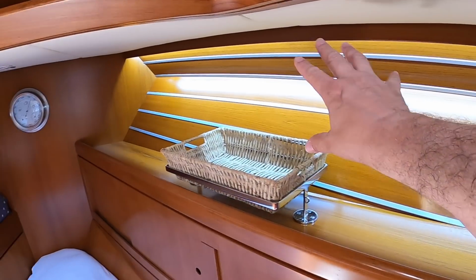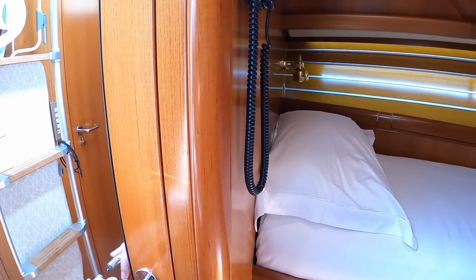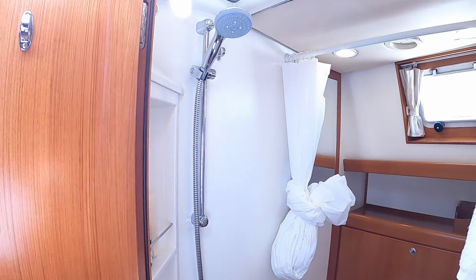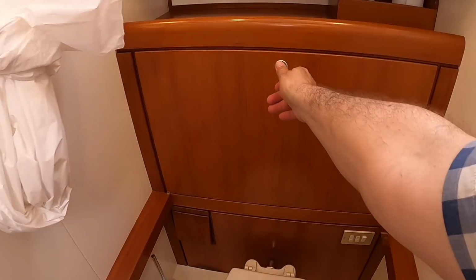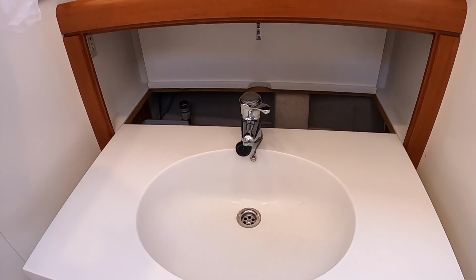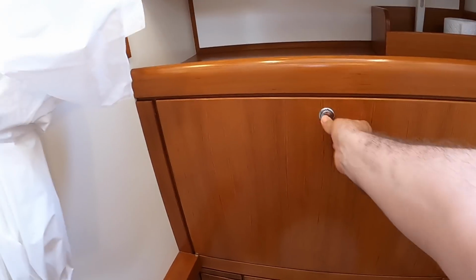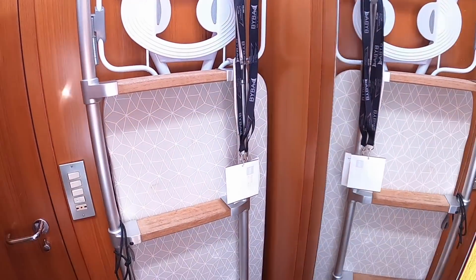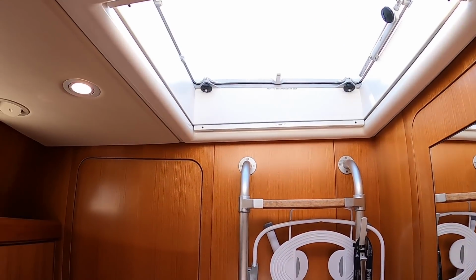Look at the details of all this in here. Stunning. And then this has its own ensuite. That's tucked away here. Shower in there as well. And you might be thinking, well, that's great, but where's the sink? I'll show you. There it is, in there. And I mentioned when we were on deck that there was another way out, and that is, I reverse out of here. There we go. There's a ladder there and a hatch up above so that you can have direct access to the decks from this cabin.